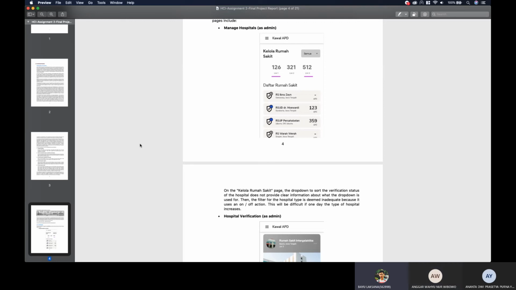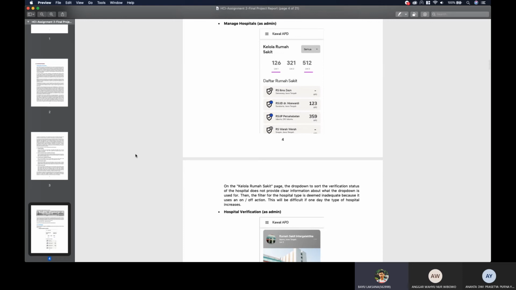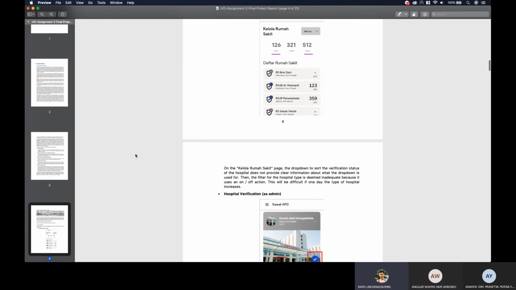It's actually a dropdown, but it doesn't tell us what it is used for. And then the "lini" tags, there are 3 of them. It's like an on-off mechanism, so it's not intuitive, because if there are more lini, it will expand very wide, which is not good.